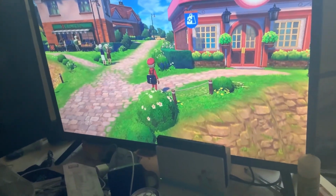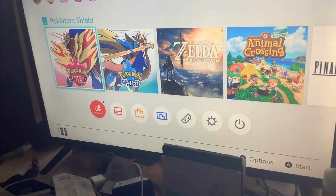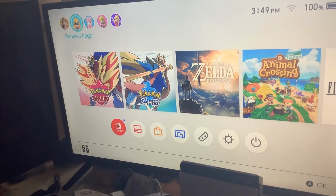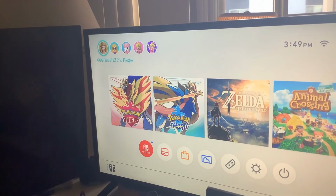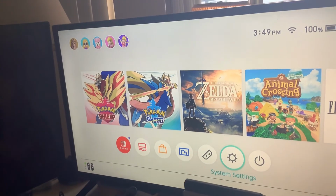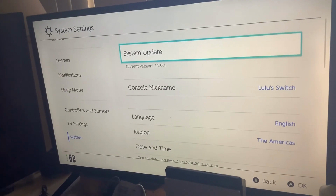And then you can exit out and close that game. And you can go up to my different accounts. And then you can go down here, go to options. When you first turn it on, you go down to system and do system update.